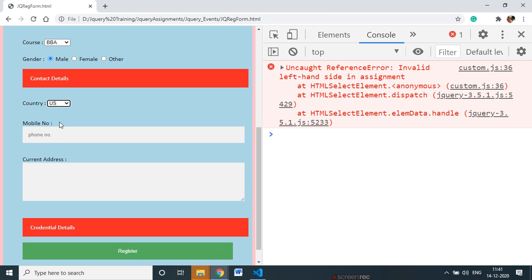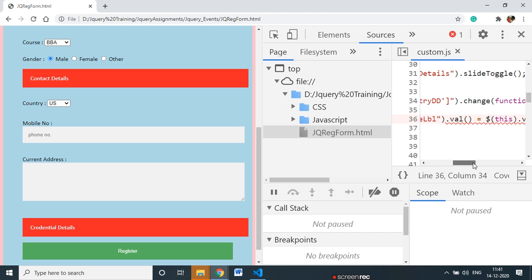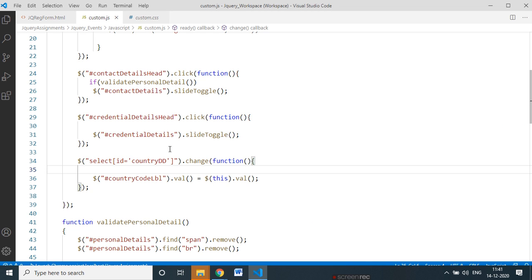So here you can see the invalid left hand side assignment. This should not be correct. It will work when I give this dot val. Sorry, here that is correct. This dot val.